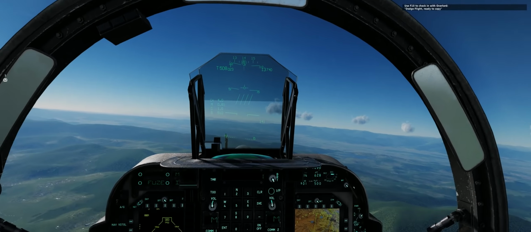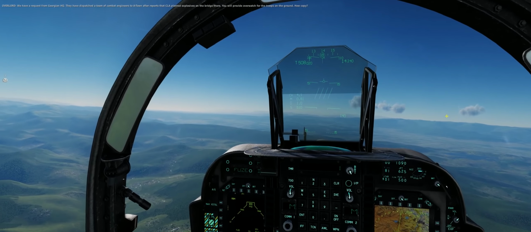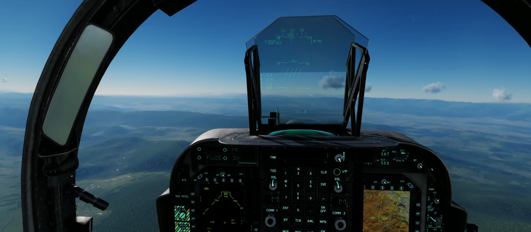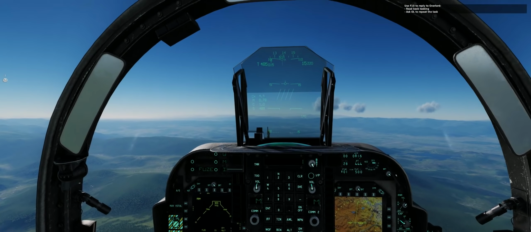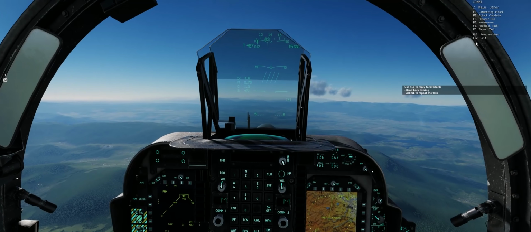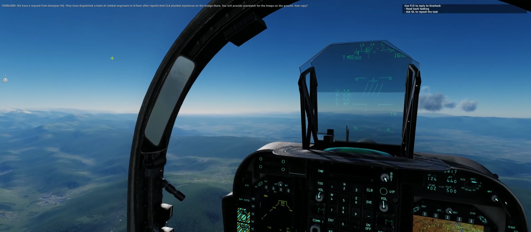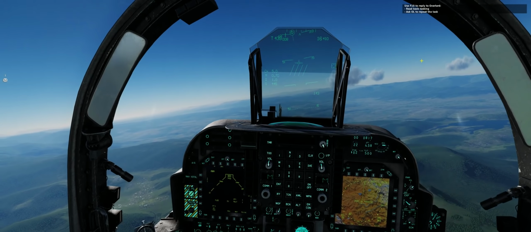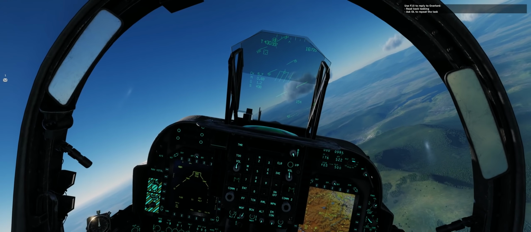Copy, Overlord. Standing by. Dodge copies all. Reading back tasking. Where was that task? I'm gonna have him repeat. Her request from Georgia CQ. She has dispatched a team of combat engineers to A-Town after reports that CLA plans to be forces on the bridge there. She'll provide overwatch for troops on the ground. How copy? Dodge copies all.